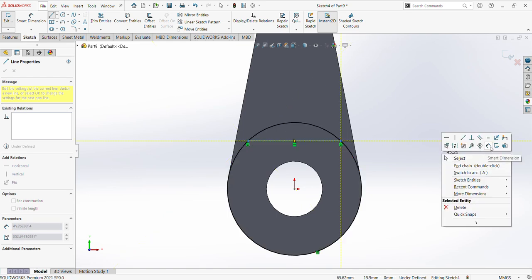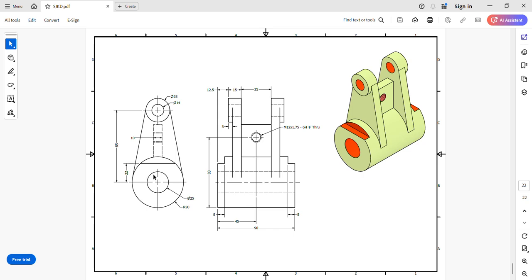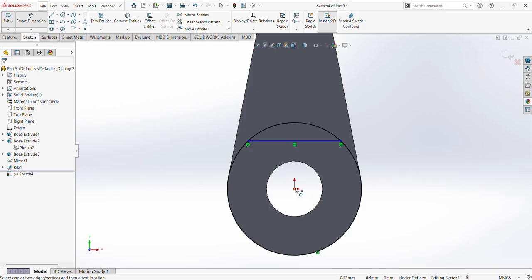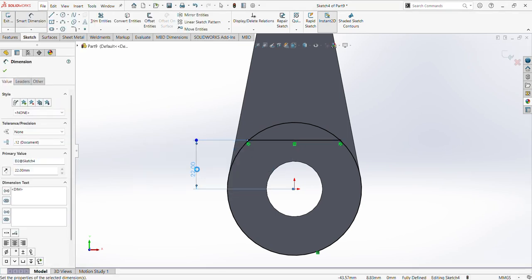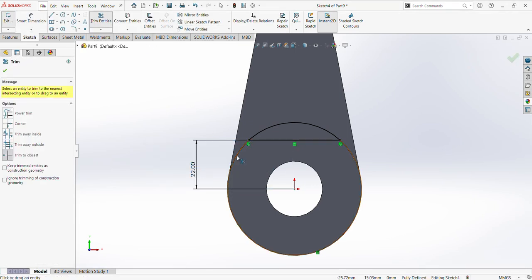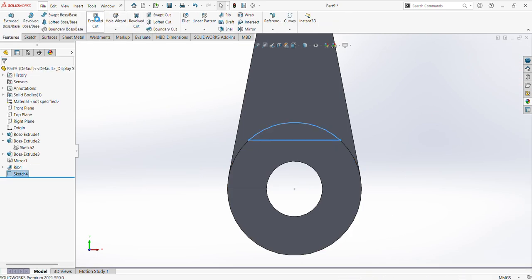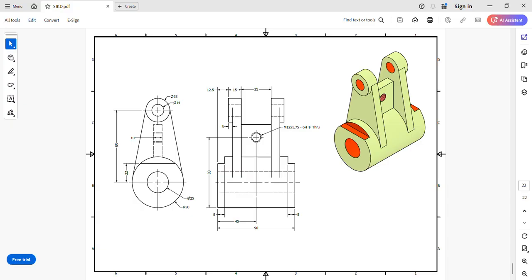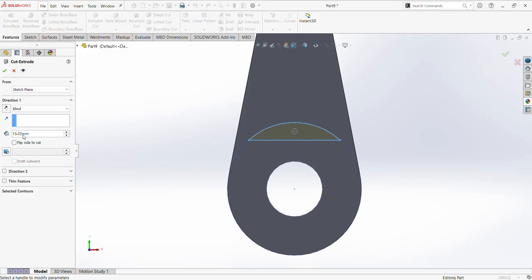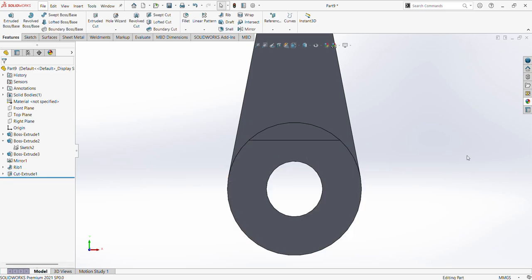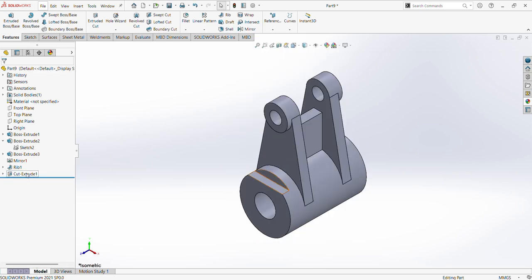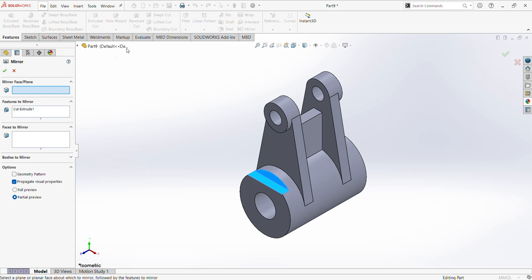Give the dimensions 22 mm. Trim this unwanted line. Finish. Extruded cut. The depth is 8 mm. Ctrl 7. You can mirror this cutout.